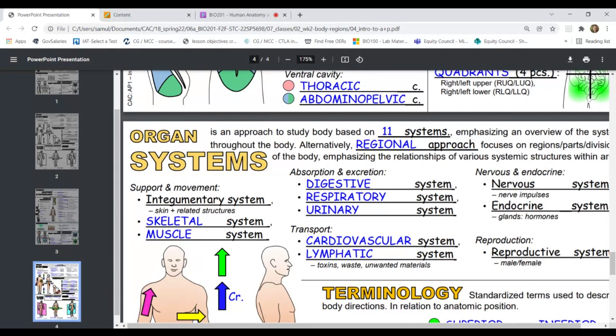Don't worry, we won't go through all of these in Bio 201. We'll only go through a few of them in 201, and then we'll go through the rest in 202. That's AMP1 and AMP2, if someone was wondering. So I think that's all I wanted to say about the body systems at this stage. Do you have any questions about anything we've talked about so far?